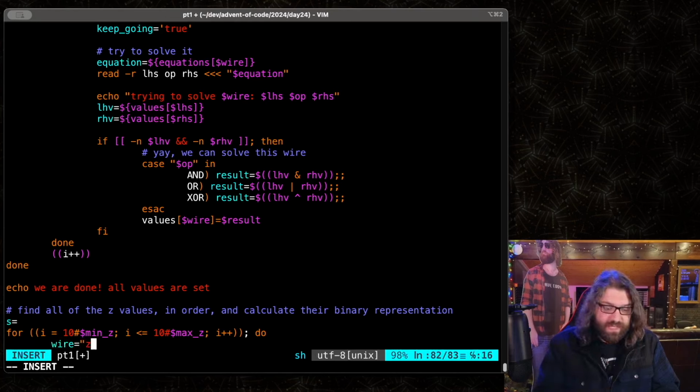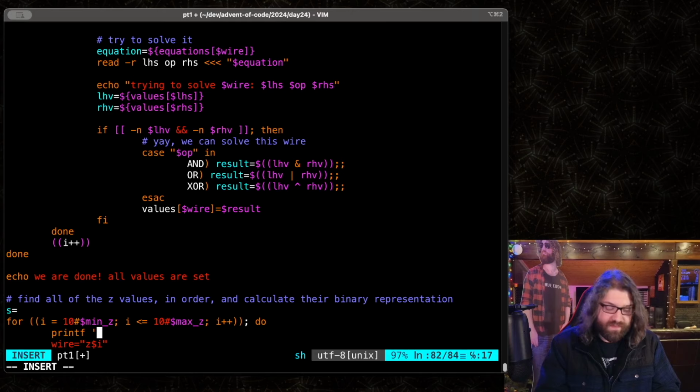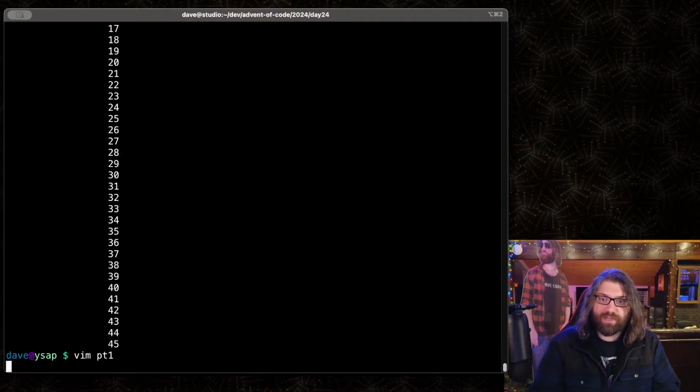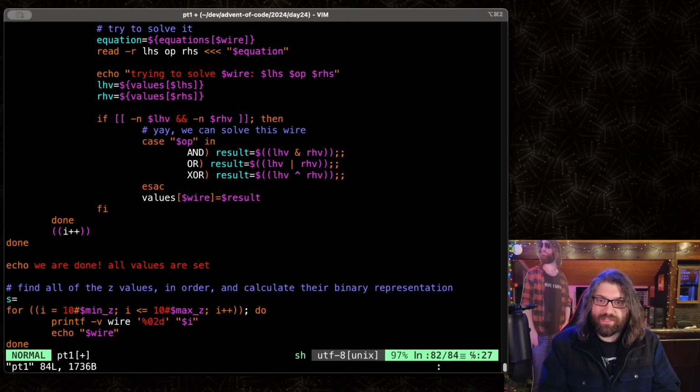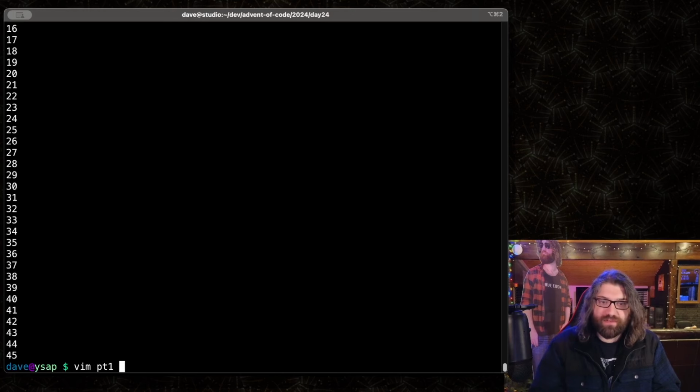Wire equals Z I. Oh, right. We might have to pad it with zeros. Let's just pad it with zeros. Printf dash V wire. Now we can say %20D, I think. Yeah, is that how you pad it with zeros? We'll see. And then we'll just echo wire. Oh, that made it 20D. 02D. There we go. So that put leading zeros in front of it using printf.